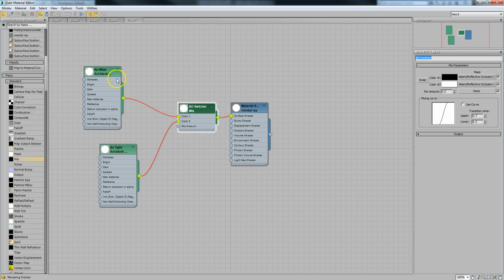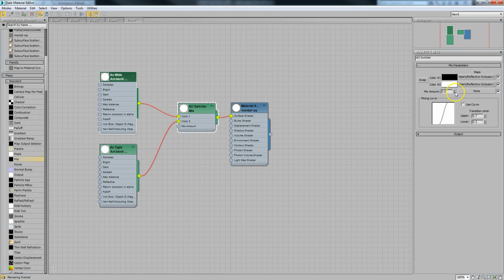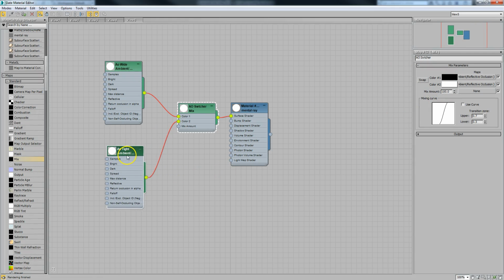So what's going on now is I have both of these put in here, and when this switcher is set to 0, this shader is showing up, the top shader, black. When it's set to 100, then this shader is set up, okay? Now, the reason I do that is because I'm going to put this into a specific slot, and I want to be able to make it easy for me to switch in and out without having to physically switch these, so it's an easy way to do it.